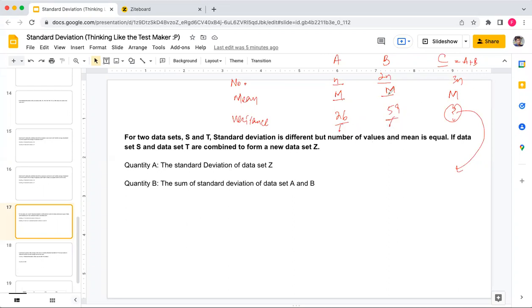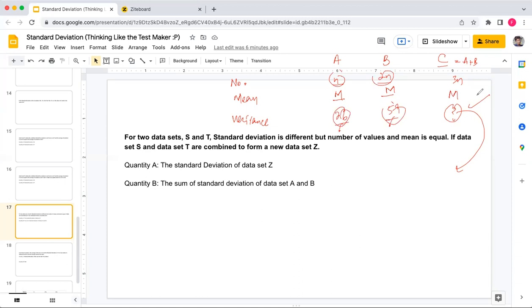We know the two averages, we know the number of elements, and we find the overall average. Likewise, just consider these two variances and these two numbers of elements. Find the combined average, and that will be the variance of this set, which is the combination of set A and set B. Do you want me to go to the explanation, or can you see it yourself from the recording of the class? Because if I go to that part, that will take time.